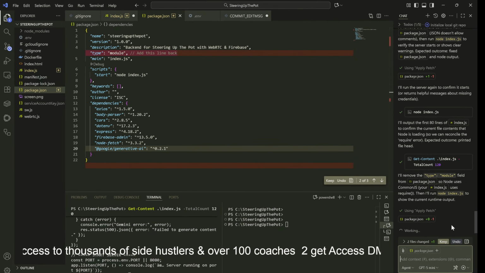Let's see. Yeah, I mean it's creating some bizarre output. I'll create a new temporary file index with a clean server content, then replace index.js to avoid patch context matching. That's fine.